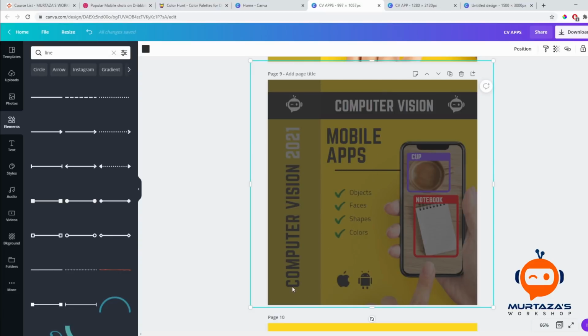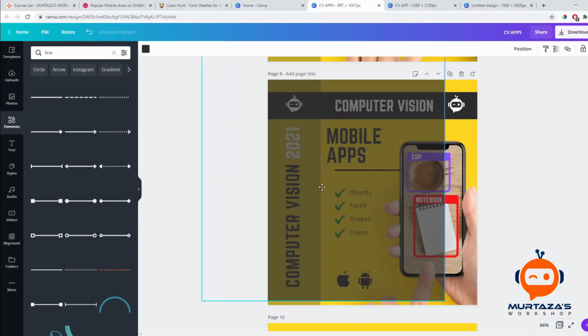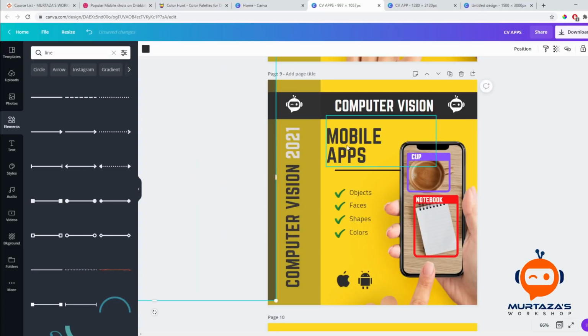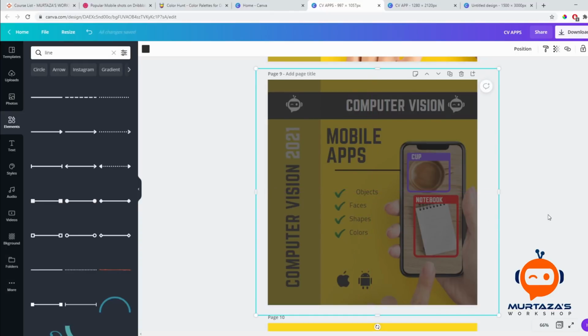For example, this C here is aligned with these logos and this one is aligned with this mobile. But if I move this a little bit here, then all of the placement gets really bad. A lot of beginners don't focus on this stuff and then they make these mistakes of not aligning it properly. So the idea here is that you want a minimum amount of guided lines, minimum amount of alignments. So don't try to make multiple lines and shift all of them accordingly.